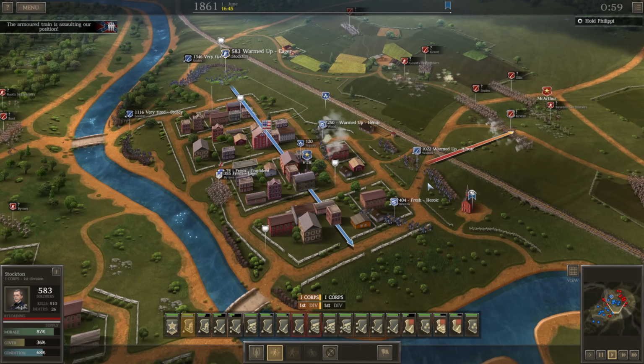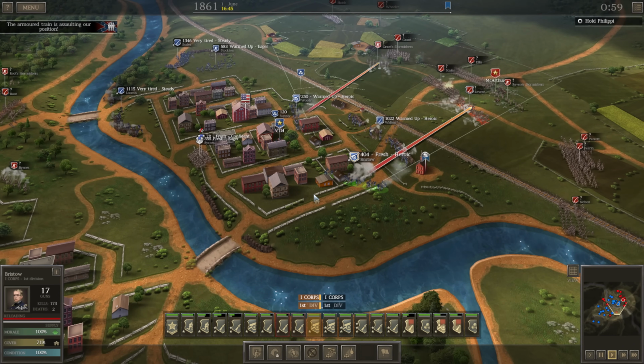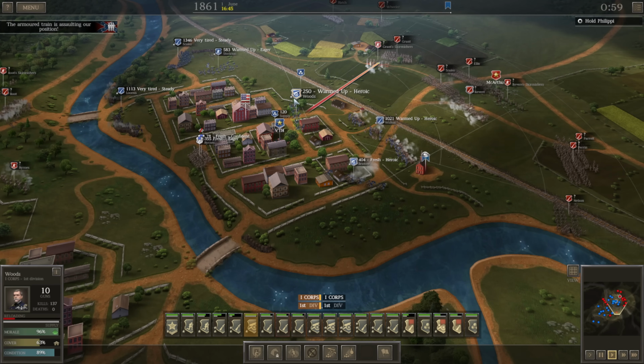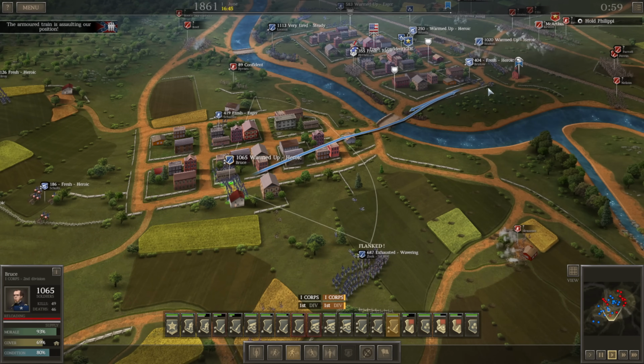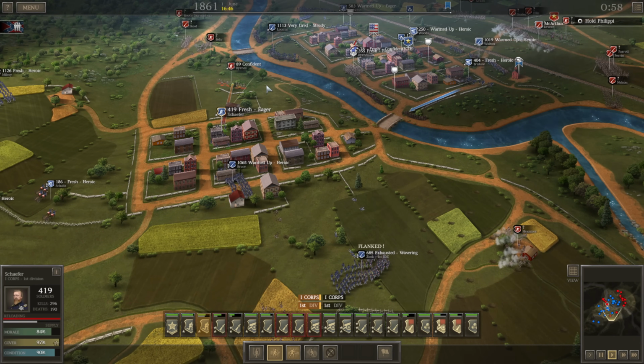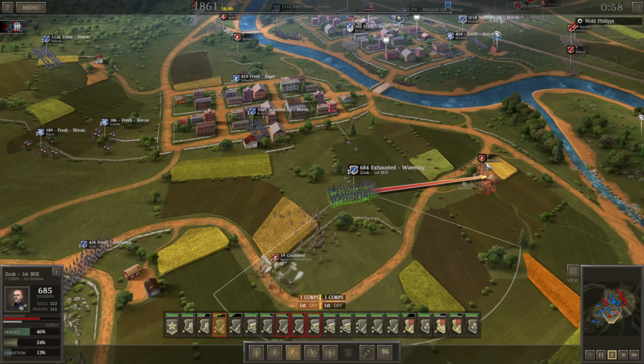If these guys all charge, there's no way that I can hold, and that's a problem for my artillery. I'm going to have to pull this artillery back, which means they're not going to be firing right as he's moving in on me. But I have no choice. I really don't have a choice. Flanked again.